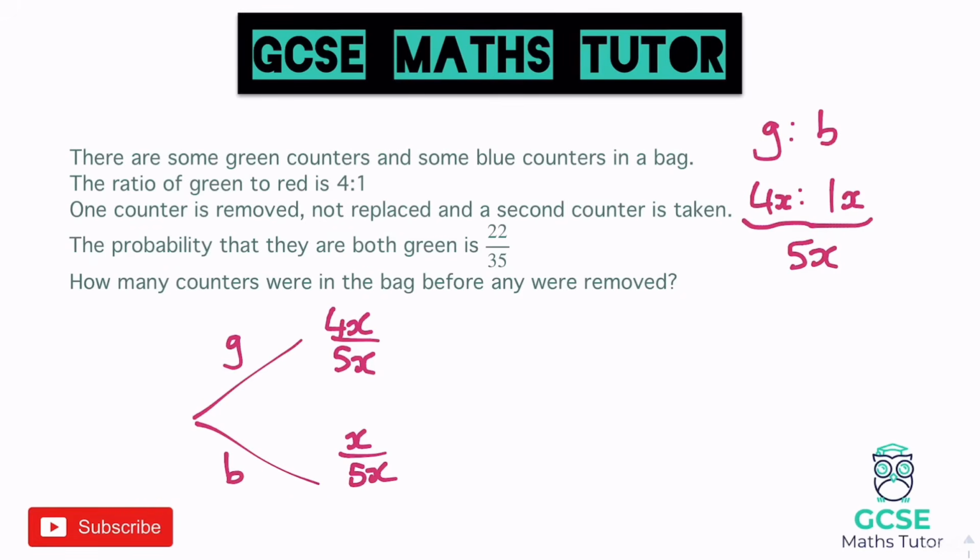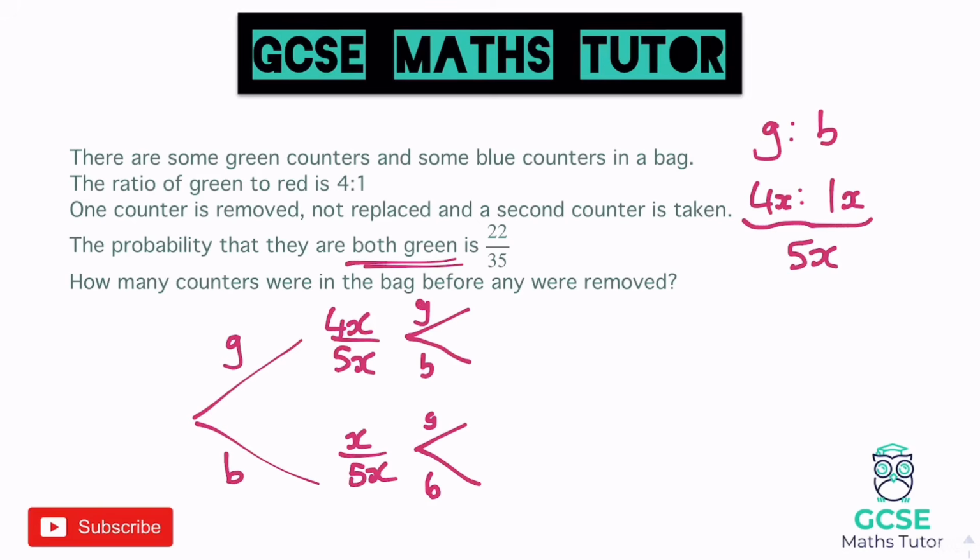Now we actually don't need to construct the full part of the tree here, because what we're actually interested in is the probability of them both being green. So really we only need to look at the up part of the tree for this option here, where it's going to be green, green, but I'm going to go about constructing all the tree to start with anyway. Okay, I do think it's important that you're able to construct these and create these expressions, so I'm going to label this up green and blue, and we'll just think about what all these probabilities are going to be.